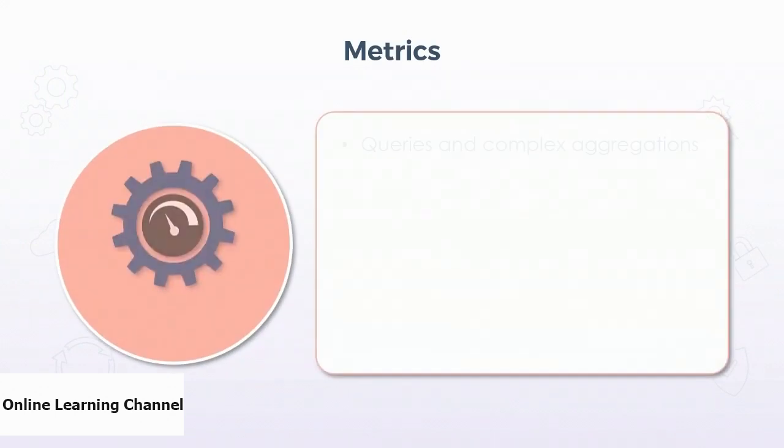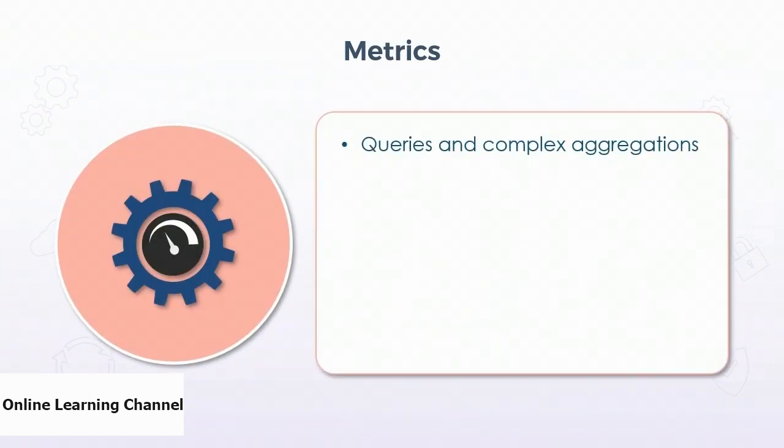Now let's discuss metrics. How can we determine our metrics for our data warehouse unit? These metrics are based on data warehouse workload metrics. When we're dealing with a SQL pool, formerly known as a SQL data warehouse, how fast can that standard dedicated SQL pool query and scan a large number of rows? And then how can it perform the complex aggregations that we need? These are both input/output and CPU intensive.